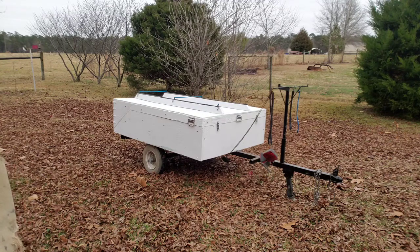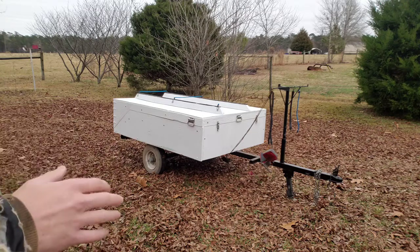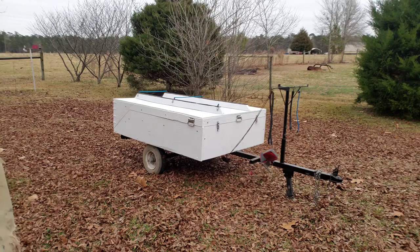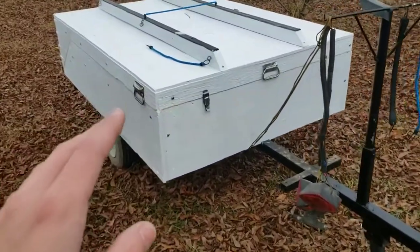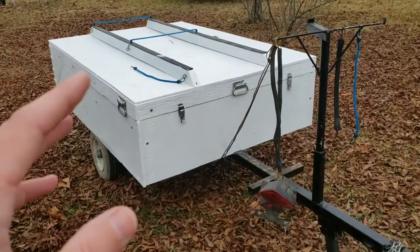It's actually a motorcycle trailer. We're gonna talk about the outside before I open it up. But I ain't done with it now. But I'm so close, and I wanted to go ahead and reveal it so y'all can check it out, man. This thing right here is pretty cool, so check it. All right, before I open this thing up, we're gonna talk about it just a little bit. It's not much to talk about, but I'm gonna start from the front of it and just work my way back and tell you a little bit about what I did.